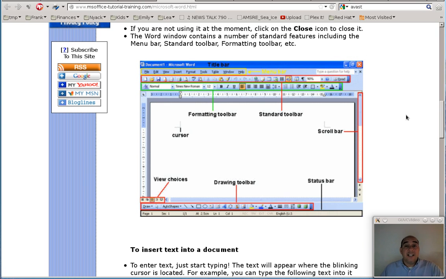If I give you a test and I give you one of these, and instead of having formatting toolbar, I just put in an A, well, you should be able to know that that's a toolbar, right? You should be able to know that this is a cursor. All of these things you can move, by the way. They don't have to be all in the same location. That's up to you.